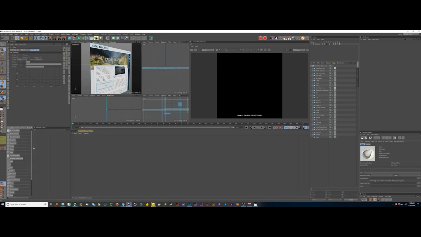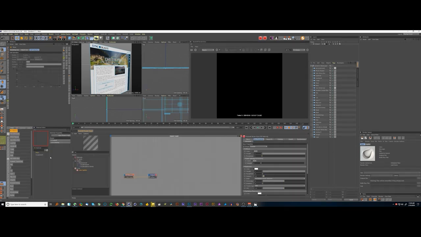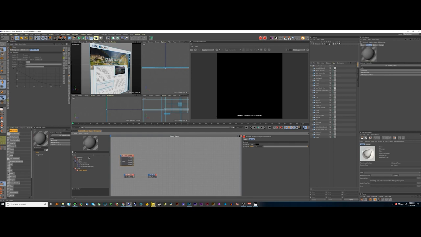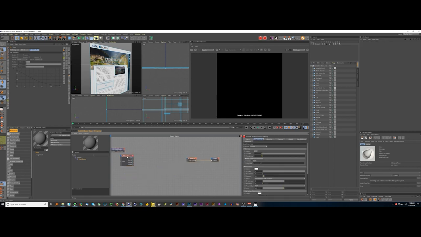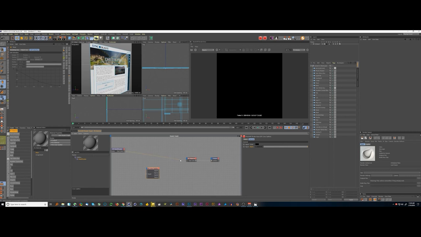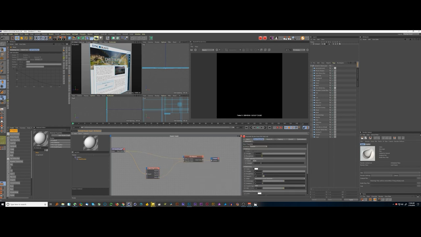Okay, I'm going to leave these textures alone, but we're essentially not going to use them. I'm going to go to Redshift and create a new material, and bring in a color splitter, and then a multishader. The multishader is really the tool to use for this. So I will pipe the multishader into the color of the material, and I will also pipe it into the color splitter. And I will pipe the alpha channel into opacity. So that's our basic setup.